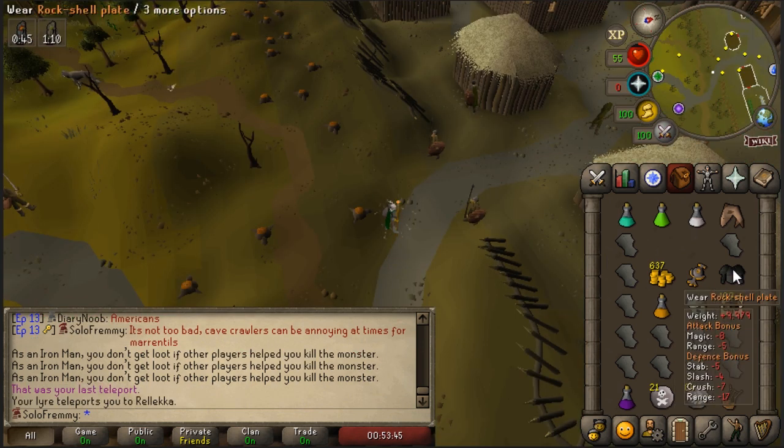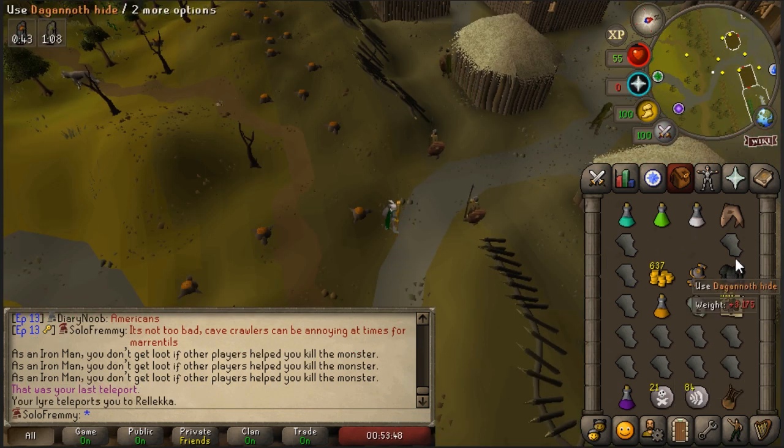We got a second rock shell plate. Loot tracker saying 198k. Again, 130k from the bones and 30k or 40k from the rock shell plate. So not much happening there. Overall successful. Again, I'm out of anti-poisons, so I'll have to go back to cave crawlers, start working on getting some Marintels and get some unicorn horns, and then we can go back and do some more trips.